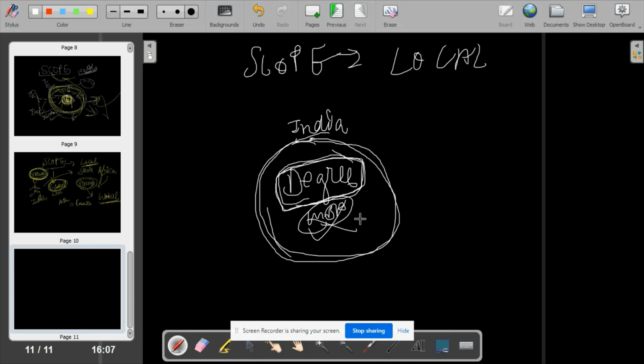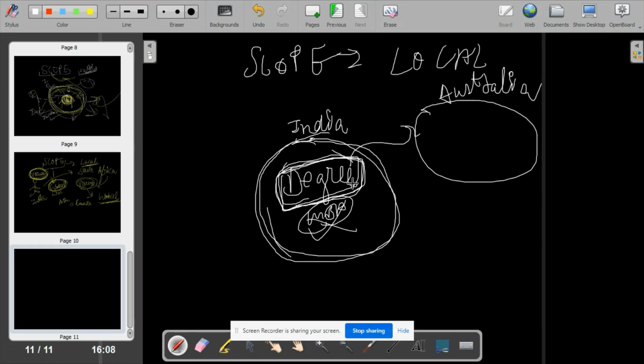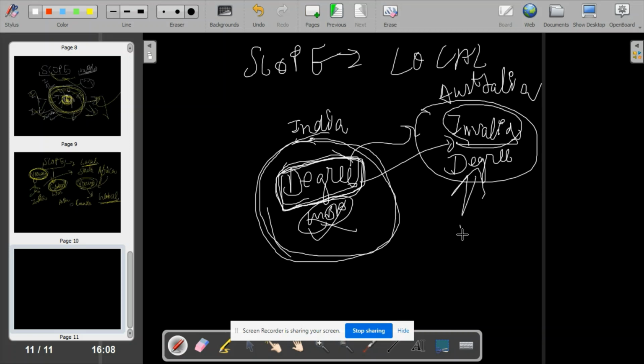In some countries this degree is not valid. Suppose you go to Australia, where this degree is not considered valid, and the professor will say you have to attain this degree from scratch. You have to study in Australia to get this degree again. This degree is not valid there, so its scope is local.